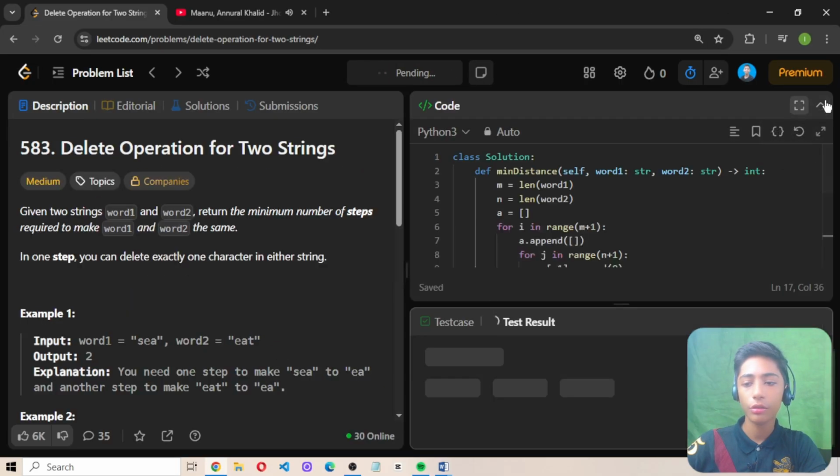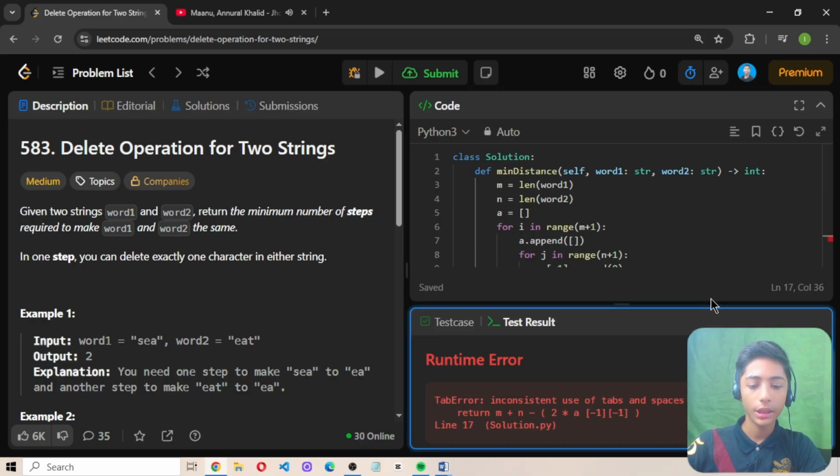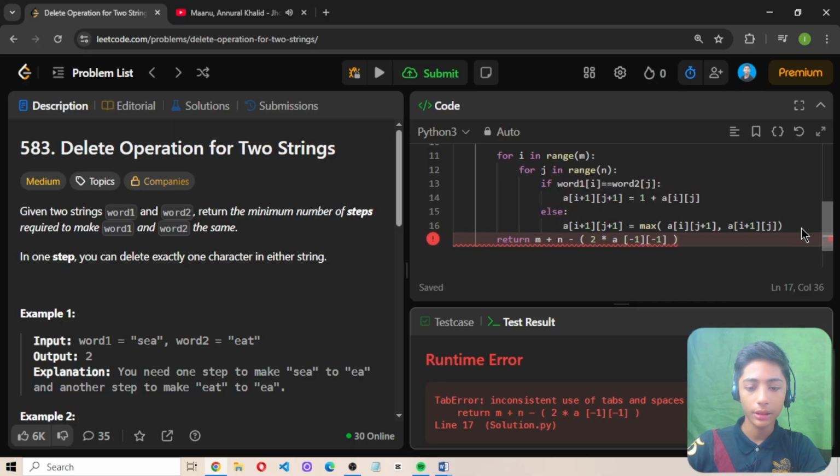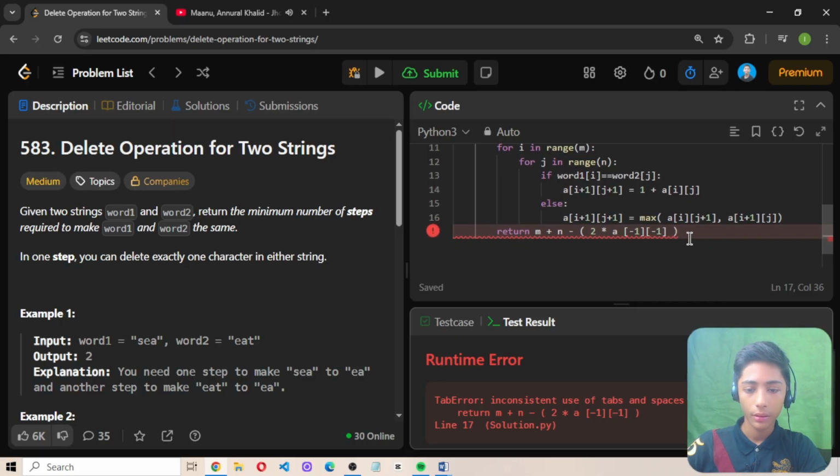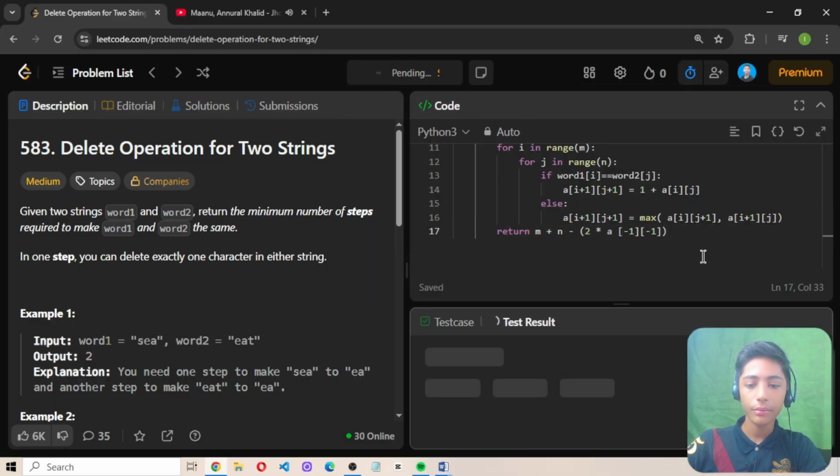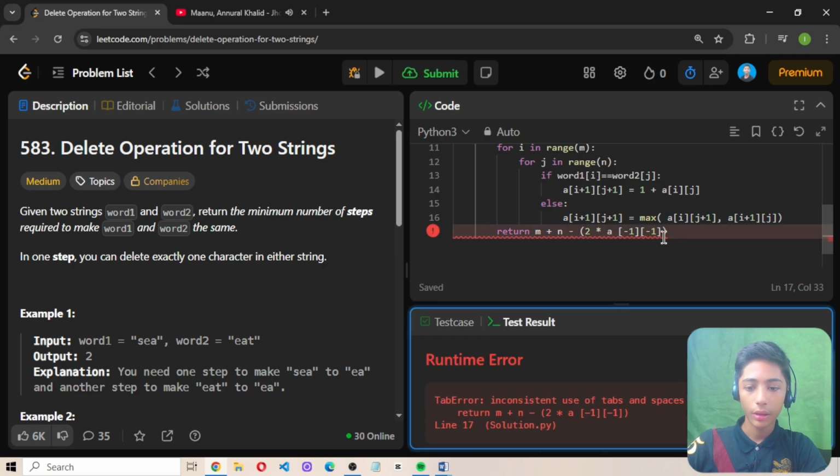So when I run this code, it is giving me a runtime error in line 17. What type of error? Like use of tabs and spaces. It has been giving you an indentation error. So now let's run it. What type of error is it giving?